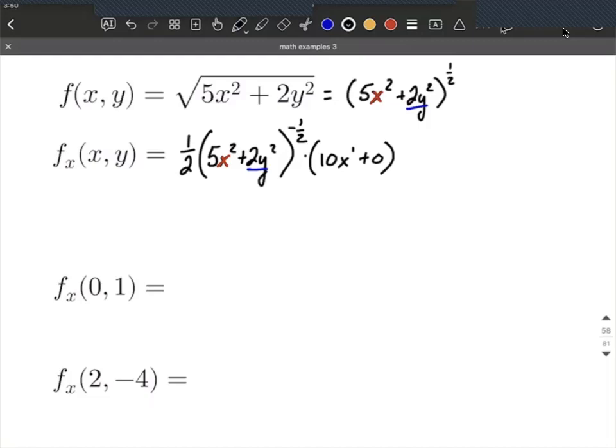Now we want to rewrite this and make it cleaner. I don't like seeing negative exponents, so I'll make this into a fraction. I'll leave the 1 in the numerator and 2 in the denominator. Next I'll move the parentheses with the negative 1/2 exponent down to the denominator to make it a positive exponent.